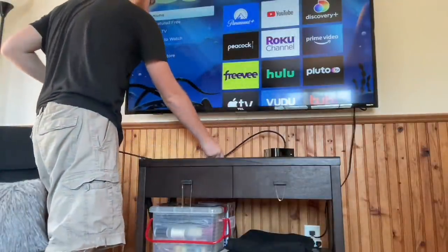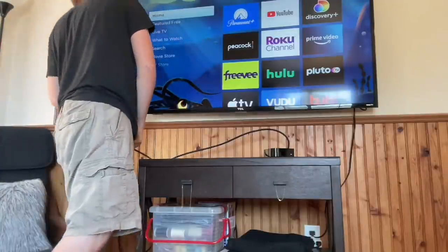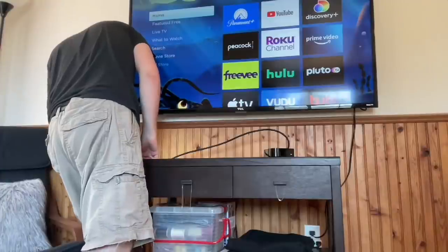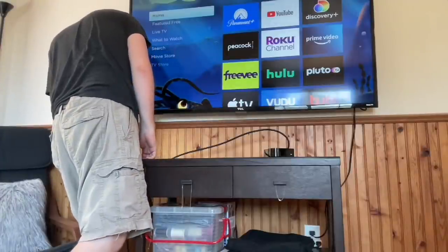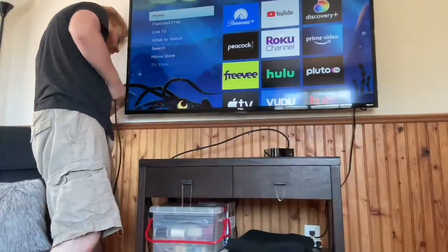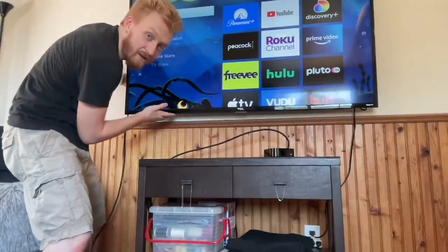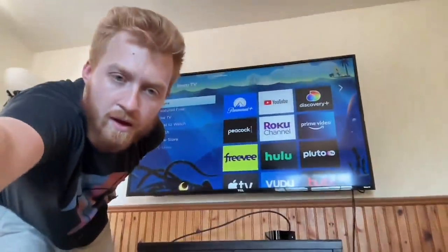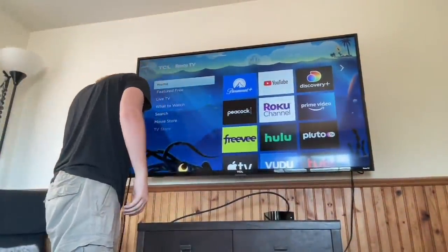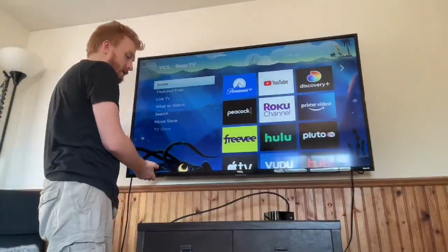Thank you. Now we got to squeeze into the back here. Because it's mounted pretty close to the wall. Which one is HDMI 1? I can't even see it. My hand is too big. I can't fit back here. TV is too close to the wall. Wouldn't it be funny if it fell off? Here. If it falls off, I want to get a good angle, so I gotta adjust it. Alright. Oh! We have made contact!